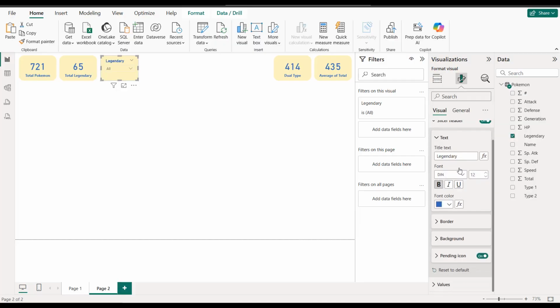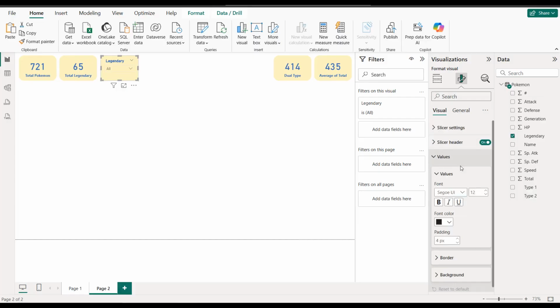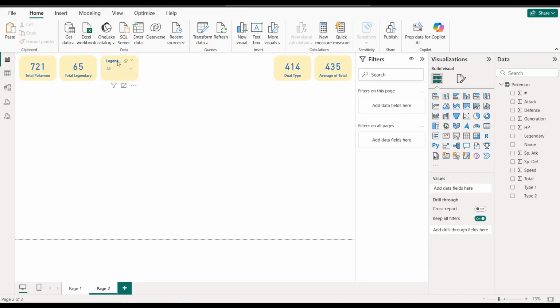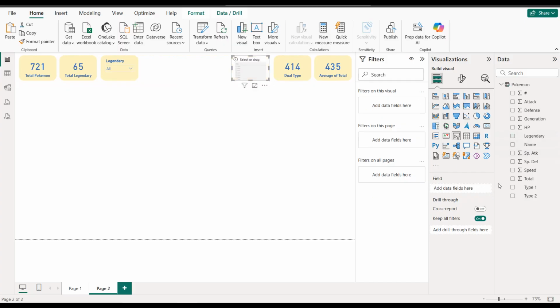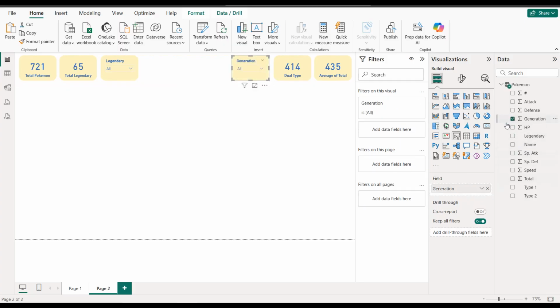And same thing for the header and the values, right? The next one it will be, so copy paste, it will be for generation. Remove legendary and we add the generation, and we have 6 of them, right?